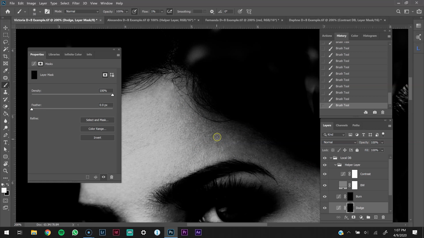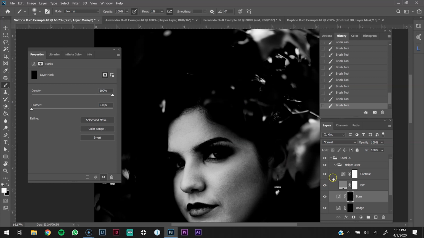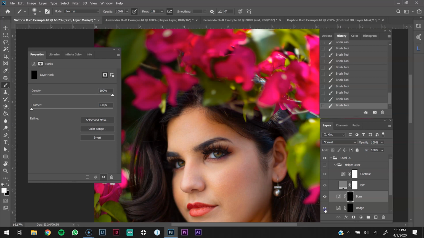Now there are some areas here that I know I'm going to want to burn because they're a little bit lighter, so I'm going to go in here and add a little bit of burn as well. If you look up makeup tutorials on contouring, it'll show you how to add three-dimensional shape to your photos using dodge and burn. So I'm going to darken up this area a little bit right there. Let's take a look at it now. I'm going to take off the helper. Let's take a look at the before and the after, smoothing out that transition.